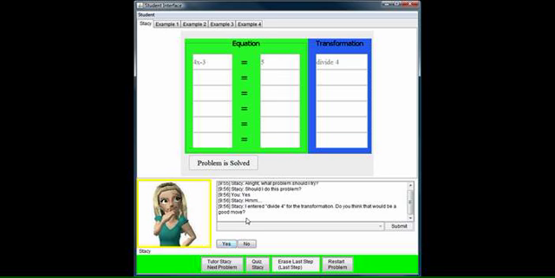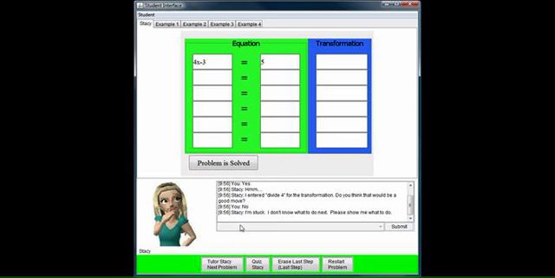This time Stacy makes a mistake. She tries to divide before she has moved the constant term. Click no when she's wrong and she will try again. If she doesn't know what else to try, Stacy asks you to show her what to do next. To show Stacy, just type in the next step, add 3, and hit enter.